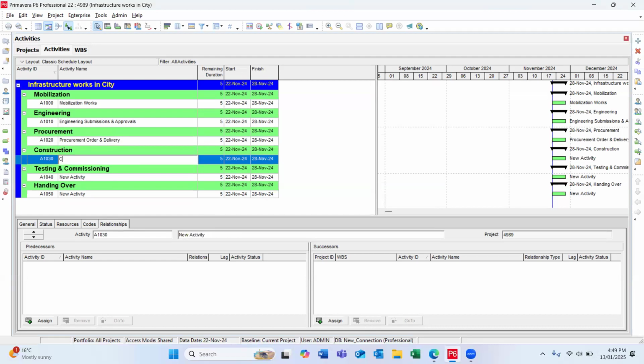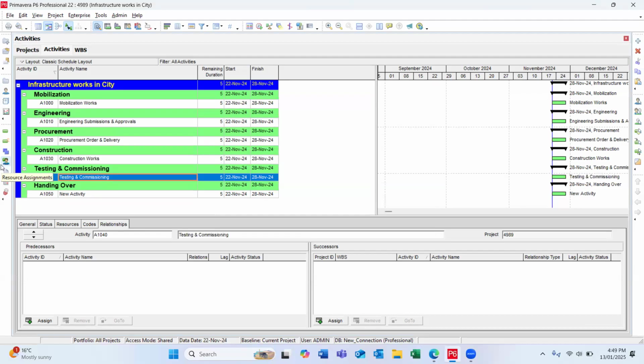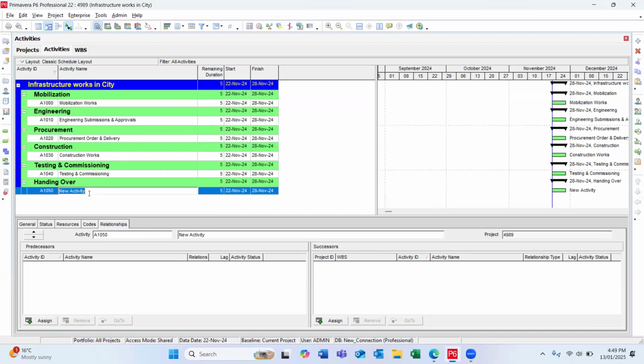And I have construction works. Then there is the activity called testing and commissioning. And then the last activity is the handing over. So you know how I did it, right? It's very simple. I added work breakdown structure, then I added the activities.